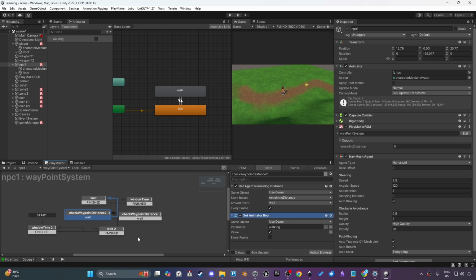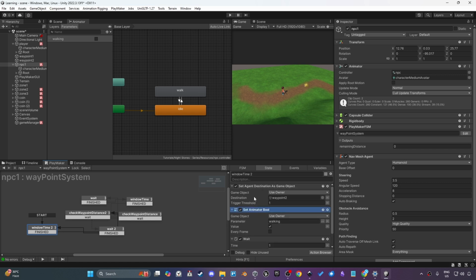And the same goes for the other one as well. It should rather be here where you set the destination as game object. So I'm going to copy that and paste it in window time.